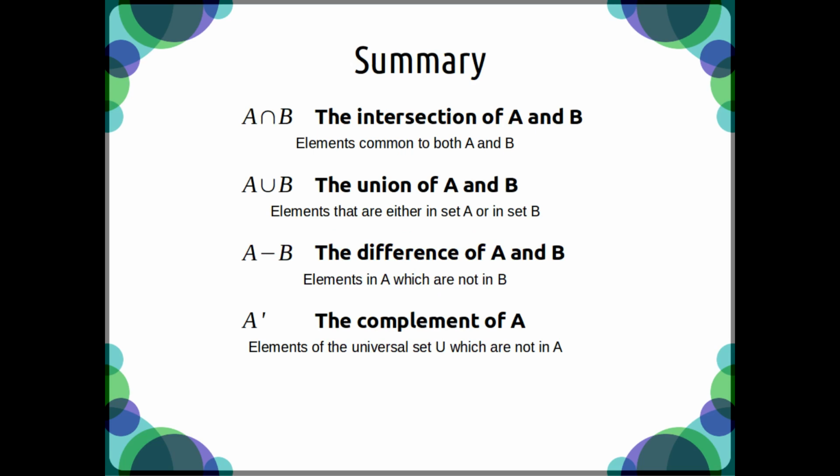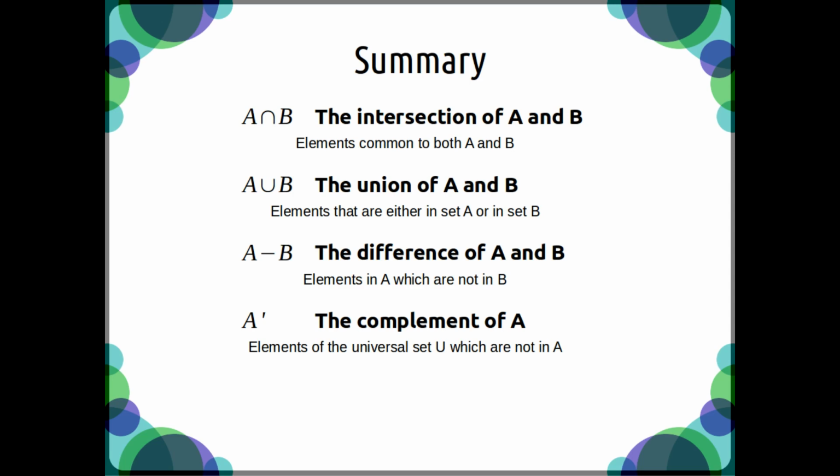So let's summarize this really quick. The intersection of A and B are the elements that are common to both A and B and nothing else. So if A has some elements that B doesn't have, those aren't included in the result. Think of the symbol between A and B kind of like an N for intersection. The union of A and B are all elements that are either in set A or in set B, or both. So think of that union, U, when thinking of both of them together. The difference of A and B, if we have A minus B, would be the elements in A, which are not in B.